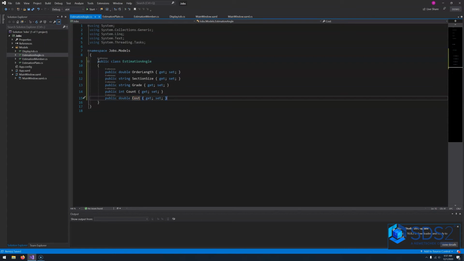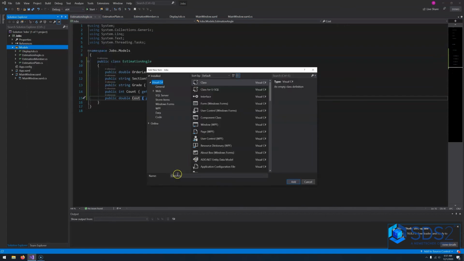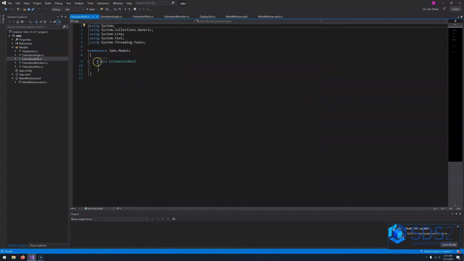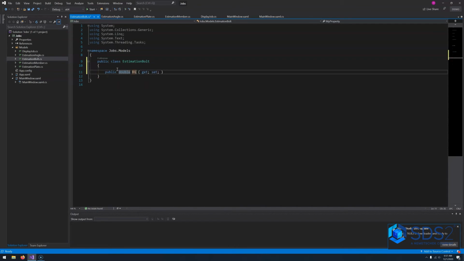Alright, save that. Now we need to create two more, one for welds and one for bolts. So we'll say add new item. This will be estimation bolt. We'll make this a public class. So we'll need a double that is going to be called diameter.